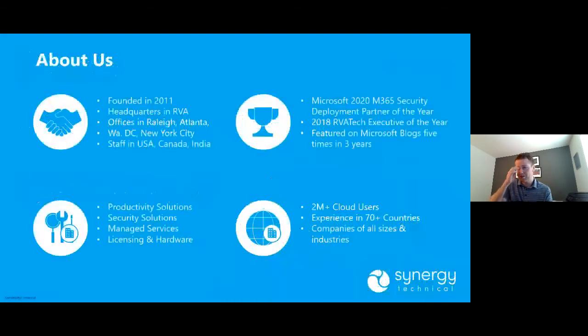A quick overview about Synergy Technical for those who might not be familiar with us. We're almost 10 years old now. November of this year will be our 10-year anniversary. We were founded and headquartered in Richmond, Virginia, with offices and staff mostly up and down the East Coast, in Canada and India as well. We've been a Microsoft managed partner from day one, and our focus has always been to migrate users from their on-premise infrastructure into the cloud, enabling productivity, always with security top of mind. I think you'll see that come through with the solution we're talking about today as well.